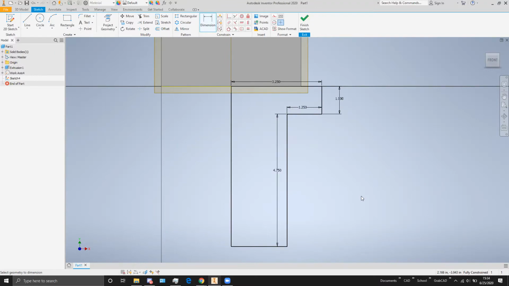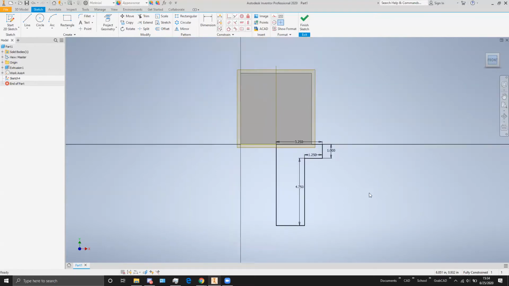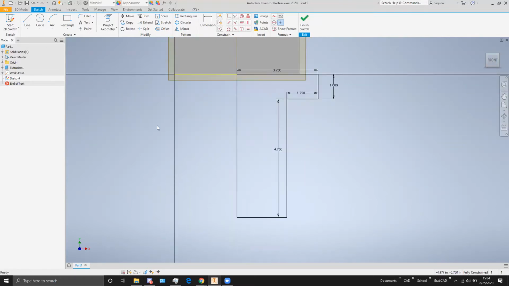Okay, does everyone have something that is a fully constrained L shape? You should not be able to move it around or anything. Yep, okay. So we're gonna do something new here. We're gonna use the mirror function in Sketch. So what I'm gonna do is I'm gonna click mirror. I'm gonna select, and then I'm gonna highlight everything here. So once you highlight it, they should all turn blue.